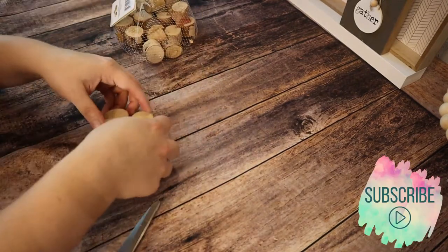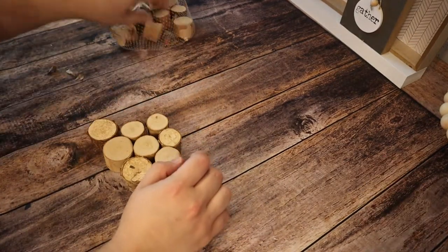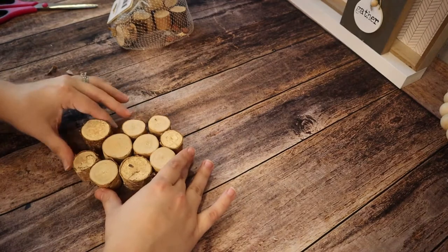Right here, I'm going to be kind of laying out the shape of my pumpkin and choosing the ones that I want, and then taking any loose bark off from the little pumpkins.